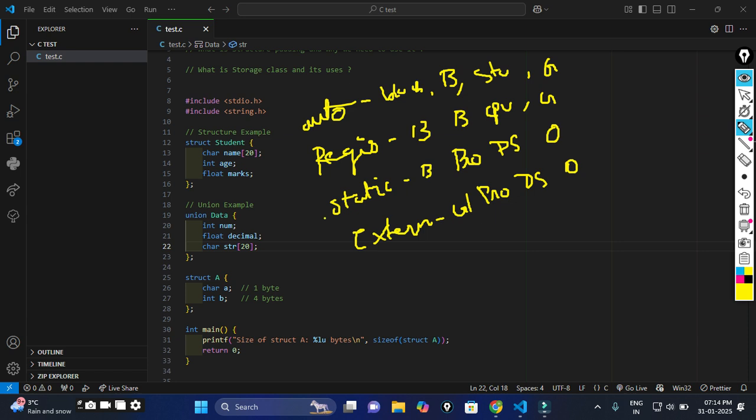Here, understand one thing in static. A static variable retains its value between function calls.